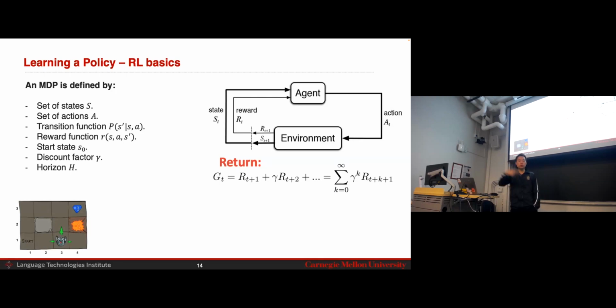That's kind of the main difference between supervised learning and reinforcement learning. In supervised learning, you care about making the right prediction at this time step. You make one prediction, it's correct, you're done. In reinforcement learning, sometimes you might have to take suboptimal steps to get better rewards in the future.